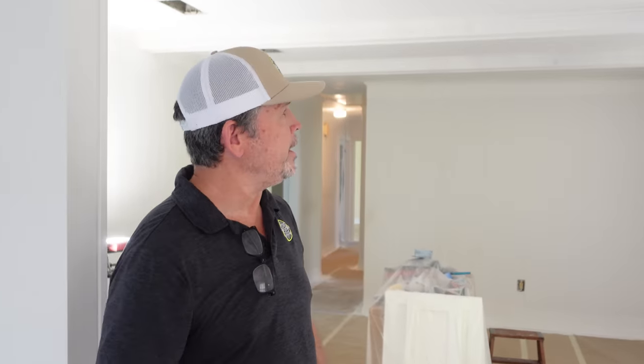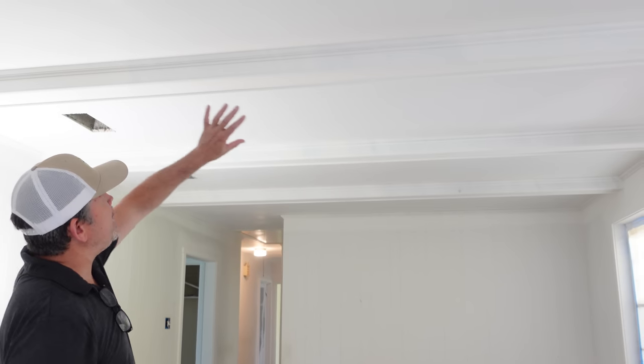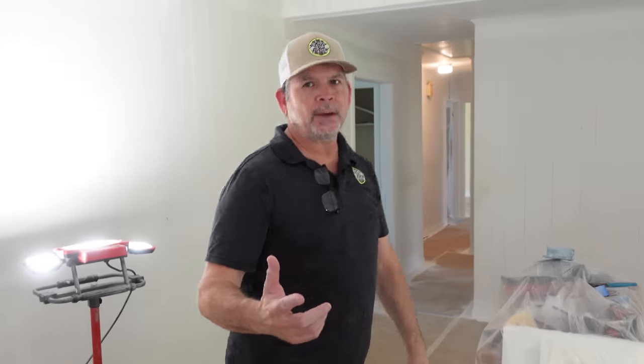Alrighty guys, we are done with caulking. Jordan and I can say for certainty, 100% of this house is caulked and it looks great. Especially these beams, all those black lines between all the molding are gone. But there's one more step we want to do. We're not quite ready to put on that second coat of primer.